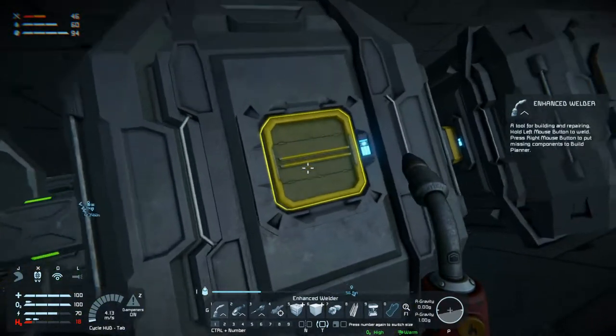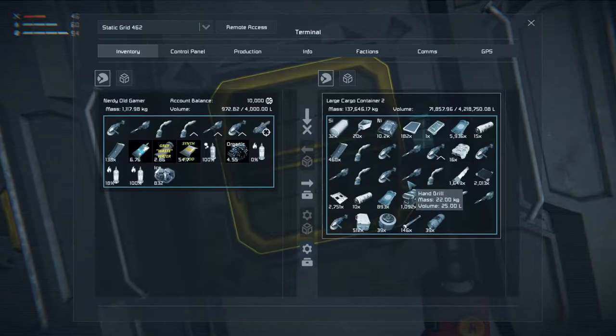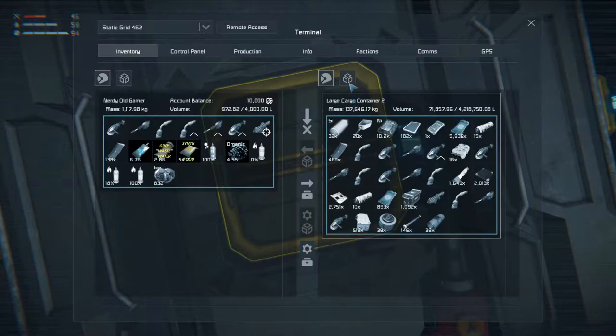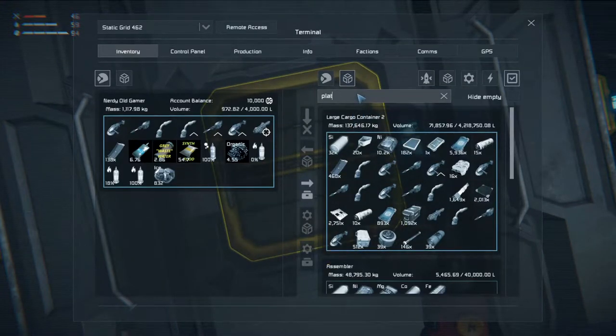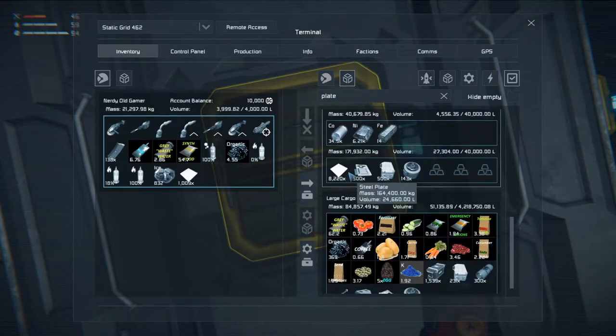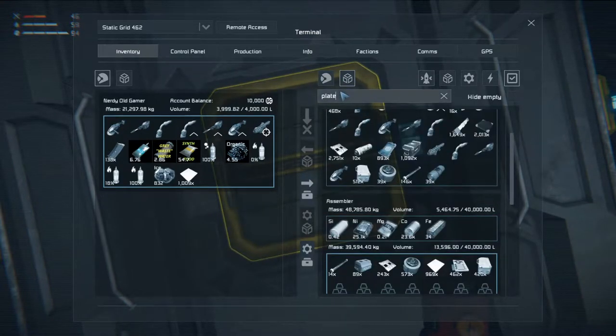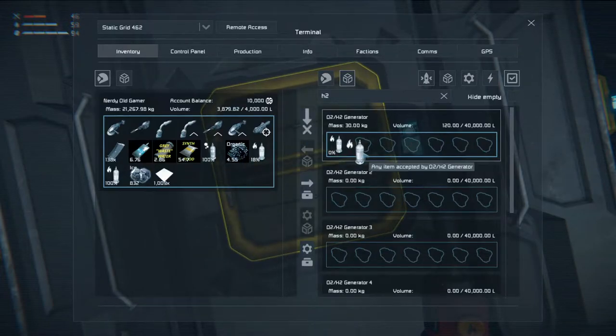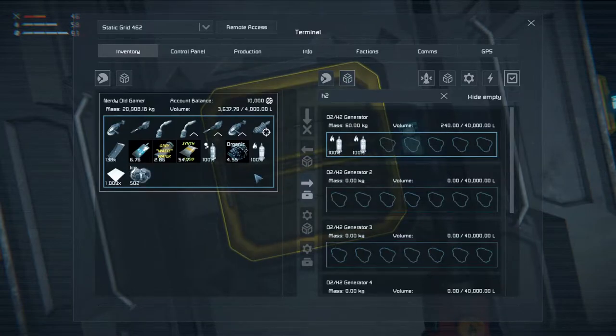Well, surprised that didn't hurt. Let's see, the build planner is empty. So inventory, plate, build plate, grab as much as we can. And you know what? Do H2. Take you in there. You in there. You in there. And pull you back out. There.